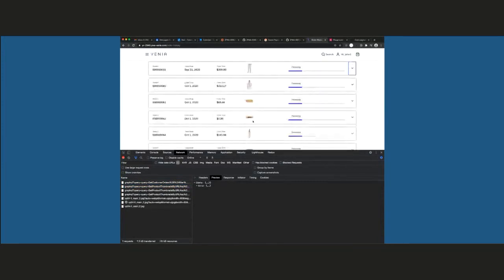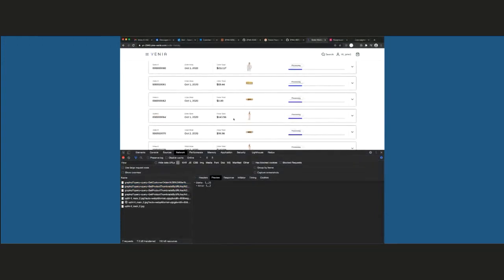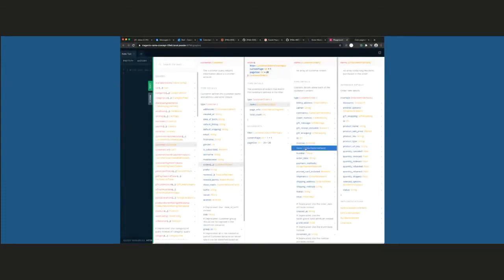But actually, I think we have our hands tied by this GraphQL endpoint. Ideally, we would be able to apply a pagination filter to the items as well. Like, I only want the first 5 items of this order, but that does not seem possible.